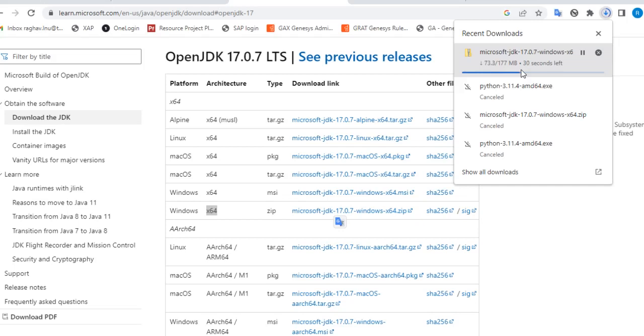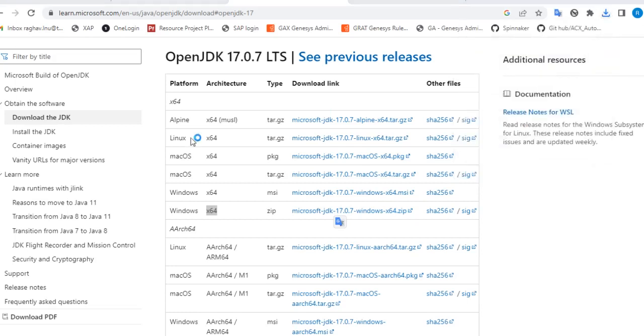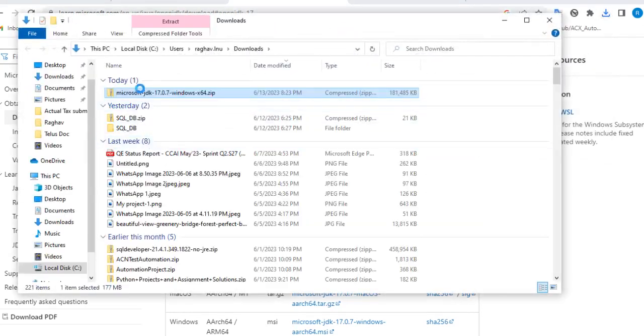And to install Eclipse, you just need to search for Eclipse. Eclipse doesn't need to be installed, it just needs to be there, meaning it should be in your system. It will directly execute and integrate with your Java. It is almost done. Okay, it is done. Just unzip the file.